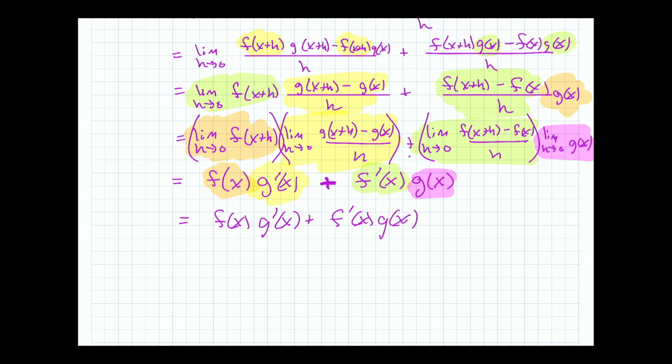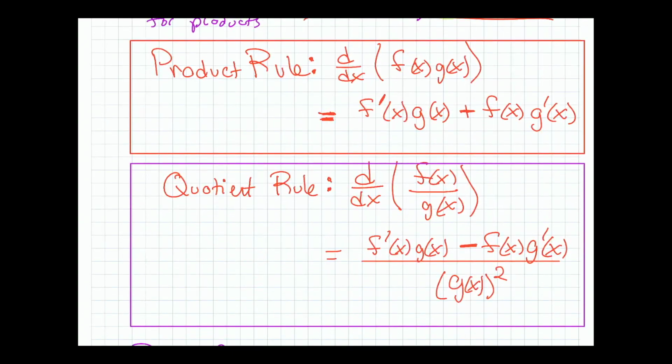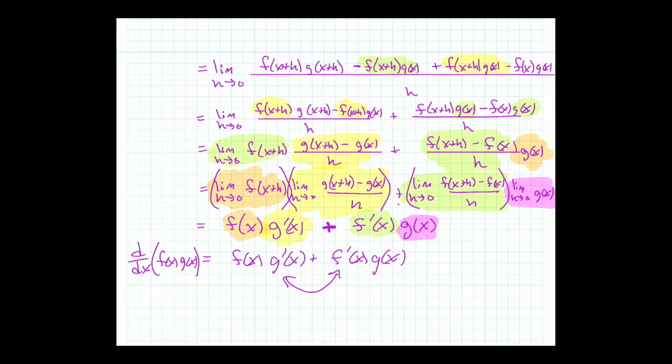Now, if you compare this answer to what I wrote the product rule was, it's the same. It's just I have it written with these two terms swapped when I wrote it. But that doesn't matter at all, right? Because you can change the order of addition and that doesn't matter. Okay, so that is a derivation of the product rule.